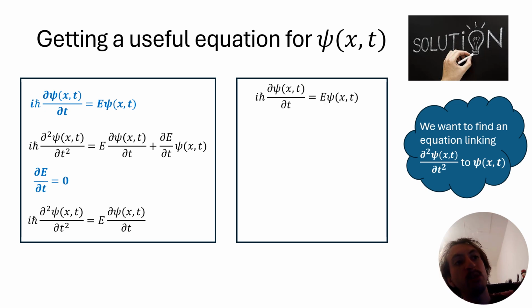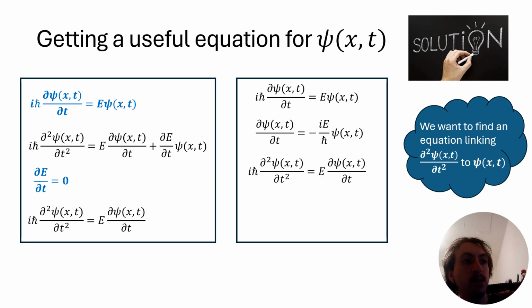But we can do that because Schrödinger's equation relates the first order derivative of a wave function with respect to time to the wave function itself. So rearranging, if we have a first order derivative with respect to time of our wave function, we can replace that with just minus some constant times the wave function itself. And that's good because we do want the wave function itself. So if we can replace a first order derivative in time, which we don't want, with our wave function, which we do want, that's really good.